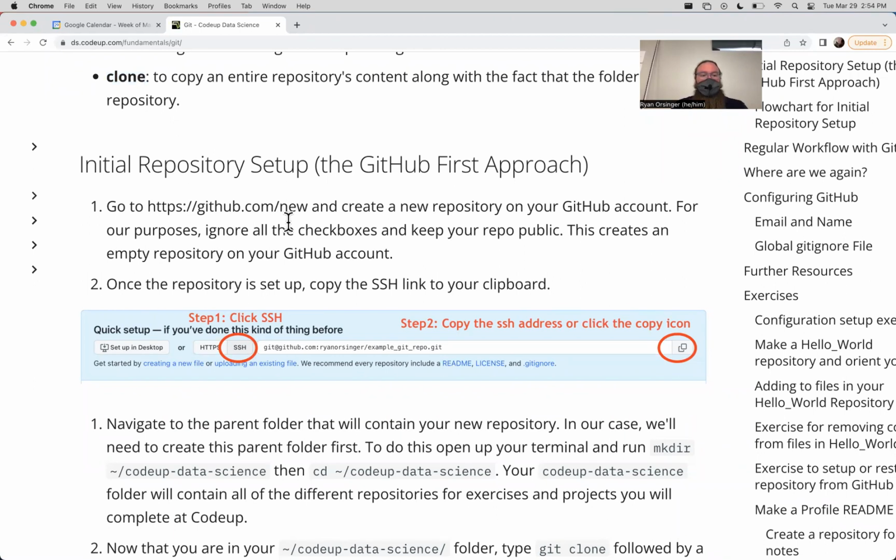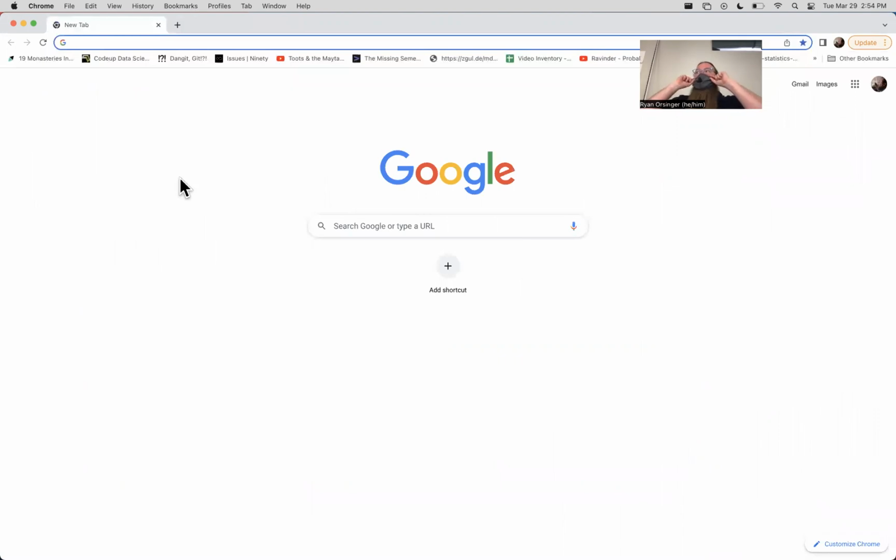All right, so we're talking about our two workflows. Our first workflow is to set up a repository. And if you've done this kind of thing before, you know that there's two ways of doing this. I'm going to give you one way because it's simpler. I'm going to give you the simple way. So here's how to make a new repository on GitHub and set it up on your laptop.